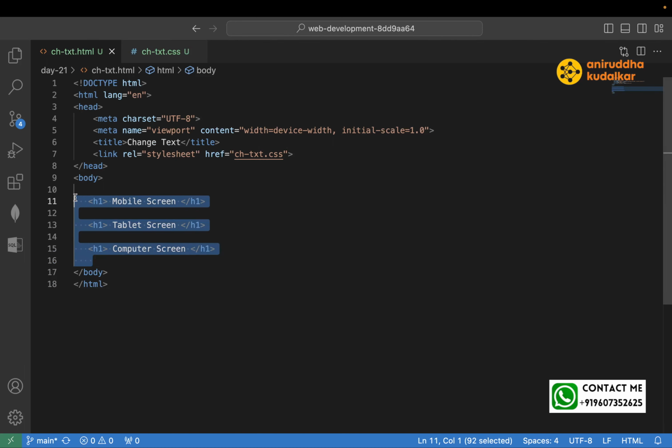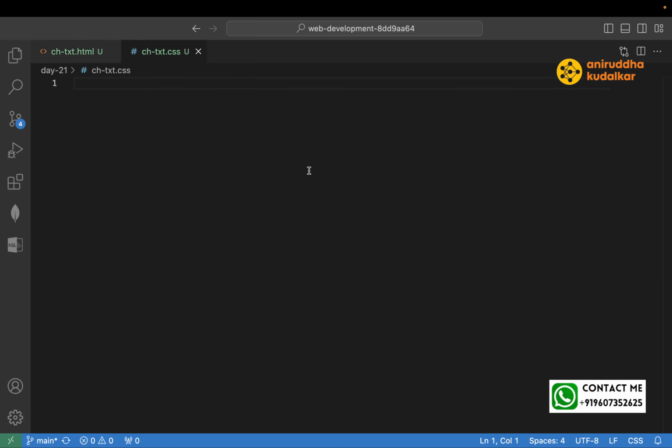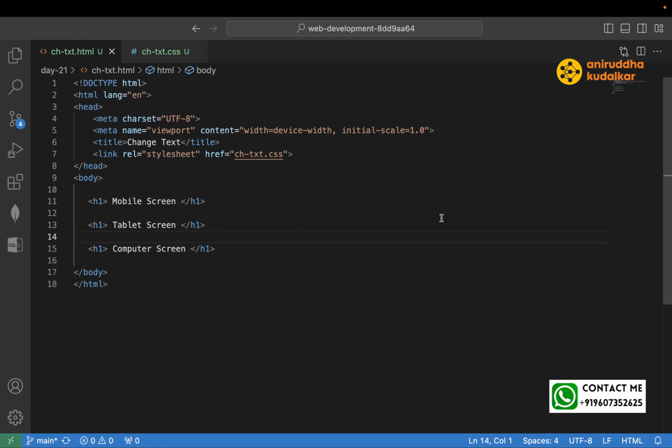How do you do this thing? How do you show one H1 at a time, and that too based on the screen? How do you do that? Same as a media query. Okay, what media query will you write?